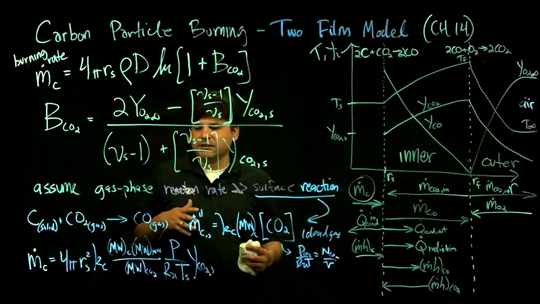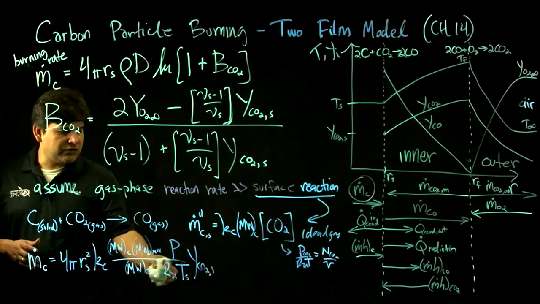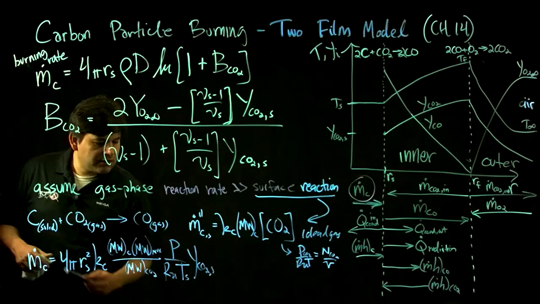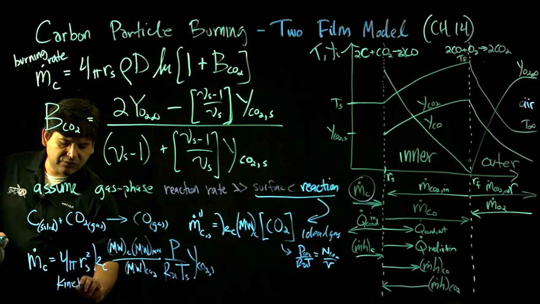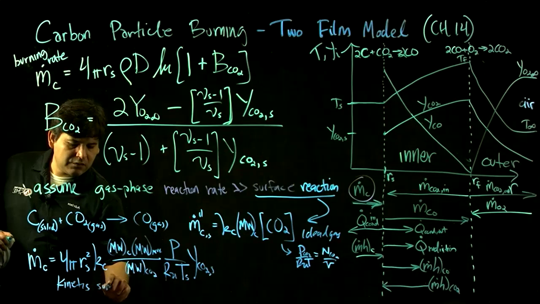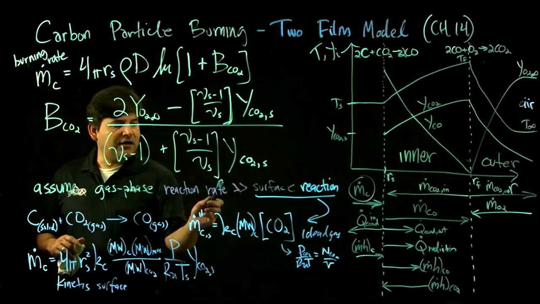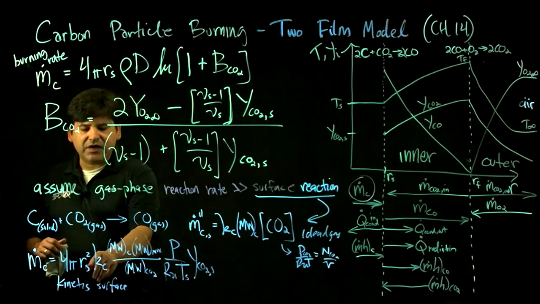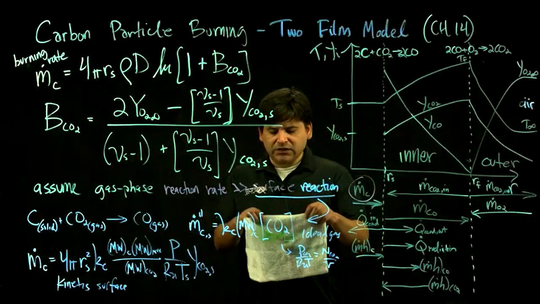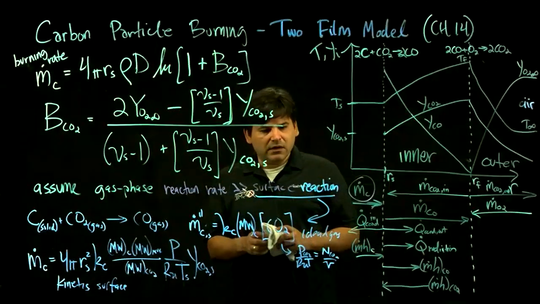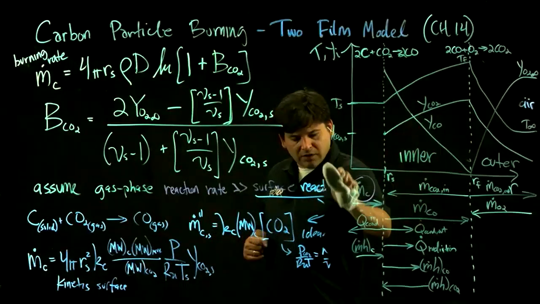And let's see, I'll do that here. So this is from the surface kinetics. This is from the kinetics of surface, and there's basically no kinetics of the gas phase because it's much faster than the surface. So as long as you know the surface kinetics and the transport, it's just going to be a conversion instantly at this film of the flame.